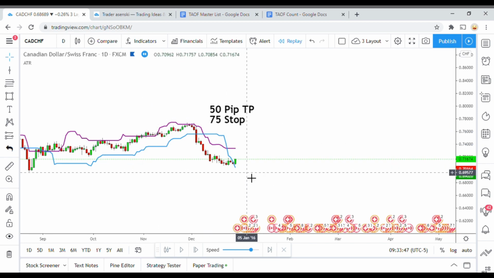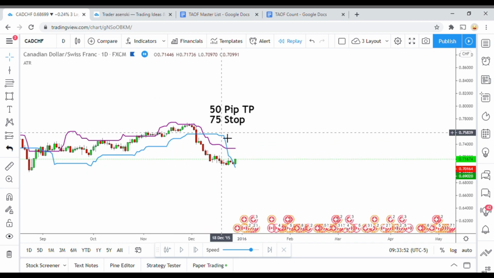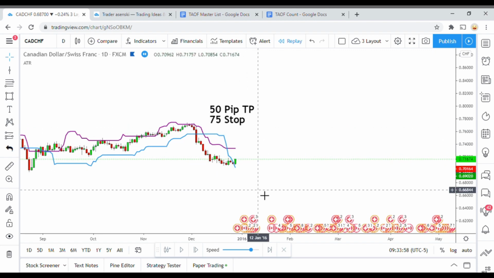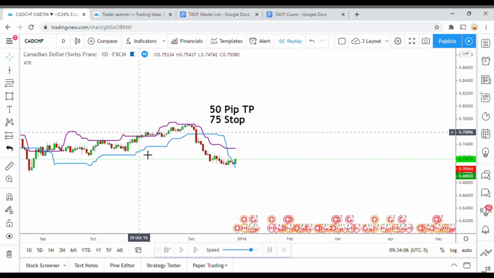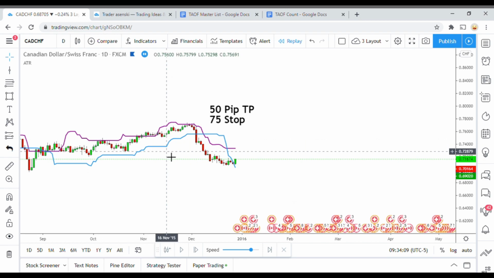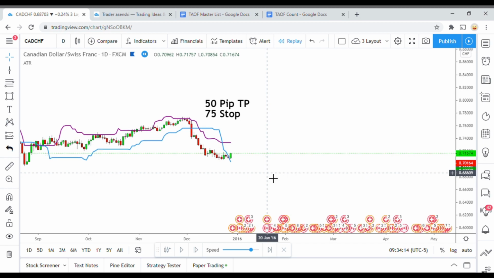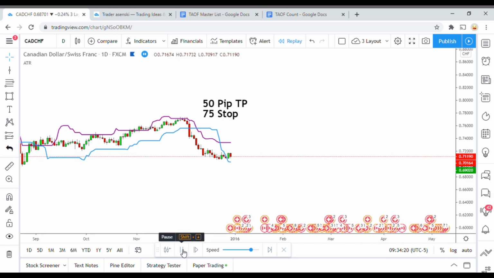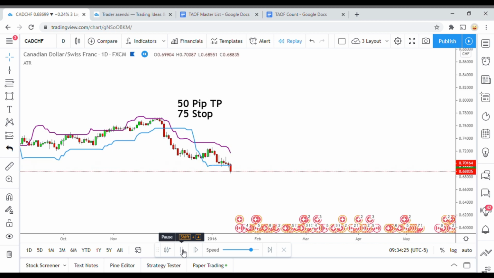All right, so with all that being said, that is how we are looking to test it. Again, we are looking for a break, and it doesn't matter whether it's the blue line or the purple line that is on top or bottom. Whatever line, regardless of color, that is on top, when we get a breakout to the upside, it's a signal to go long. Whatever line, regardless of color, is on bottom, when we get a breakout, that is a signal to go short. And that's how we are going to test it today. So let's get on with it and see what we can get out of this.